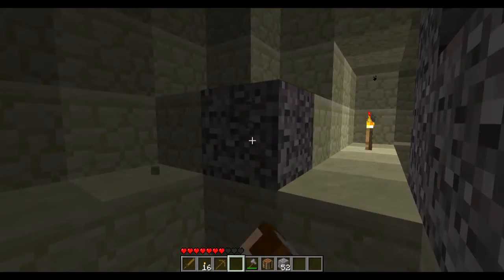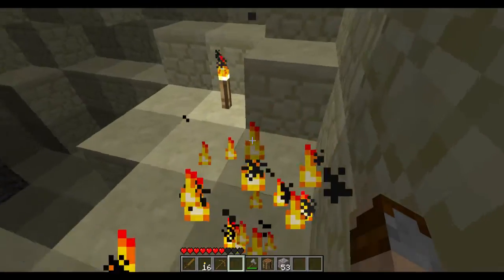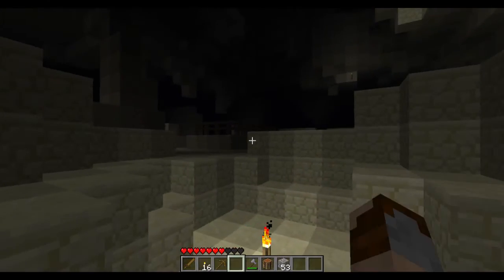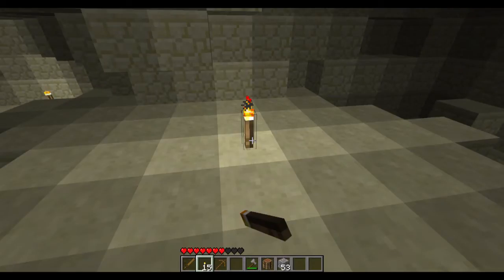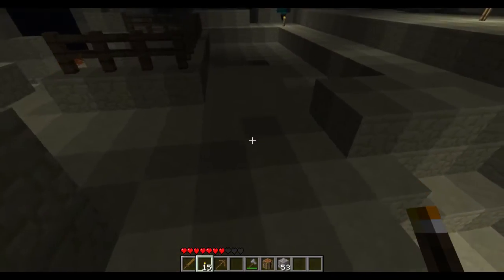One good thing, we've got tons of gravel, so easy for pillaring and such. Easy to what? Pillar. Yeah. Just gonna put a few torches around here. What's the lag for? I'm just gonna quickly pause this game. Okay. I'm going to defend us.